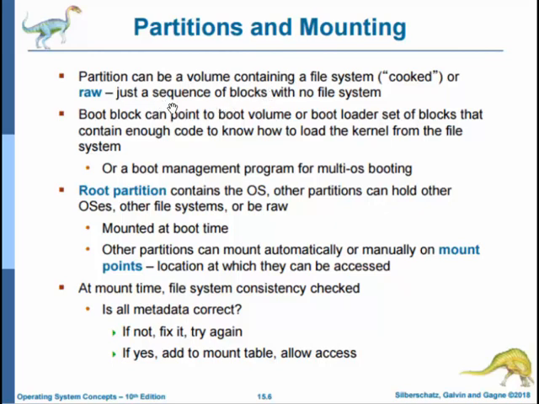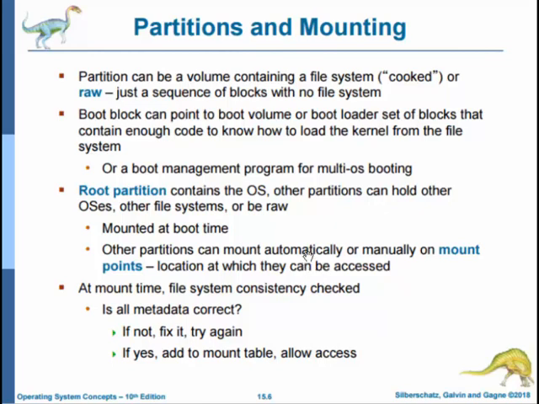The mount procedure is straightforward. The operating system is given the name of the device and the mount point. The mount point is the location within the file structure where the file system is to be attached.